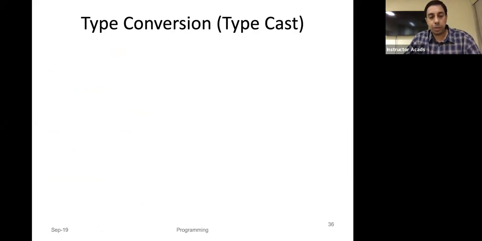Okay. So now we'll come to something called type conversion. We have often seen in this example that the user inputs something and we may take it as a string, or there may be occasions where we need to treat it as a different data type. So for this, you can take a value of a certain type and convert it into a different type. Before we go into the slide, let's see a practical, live example.